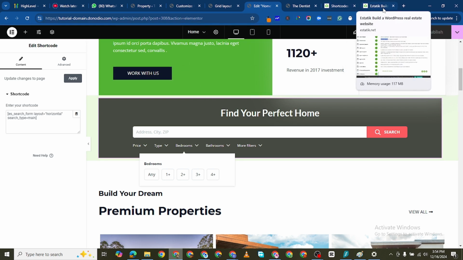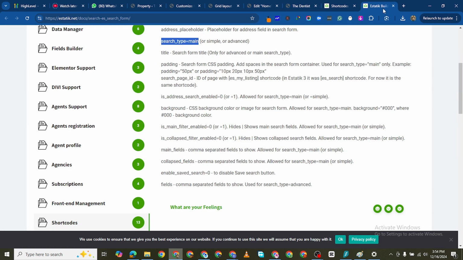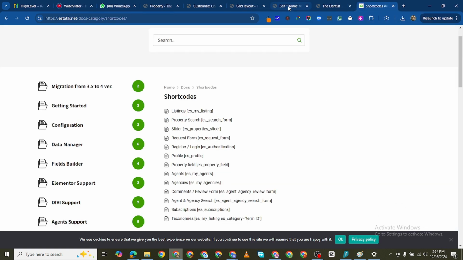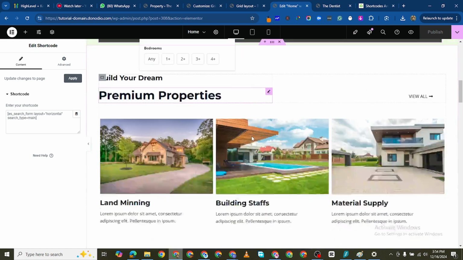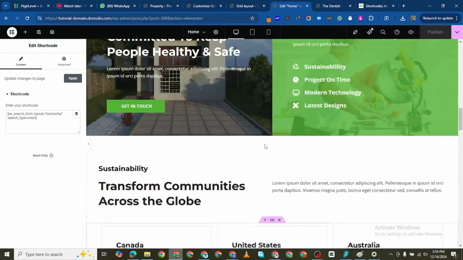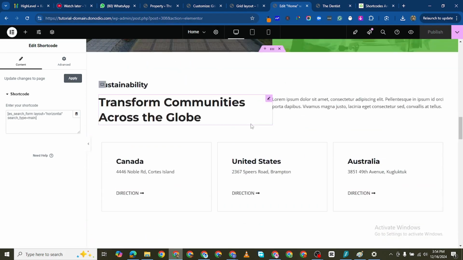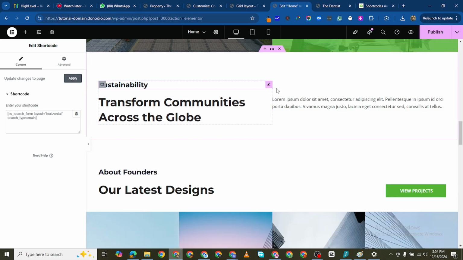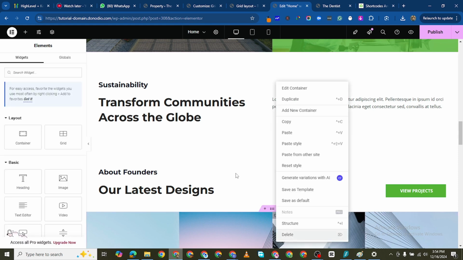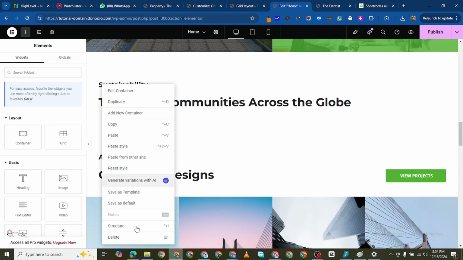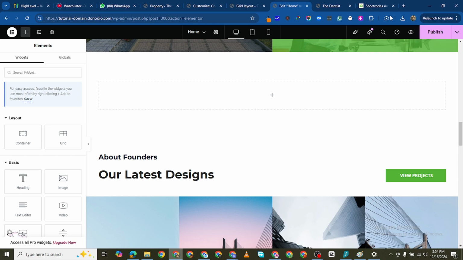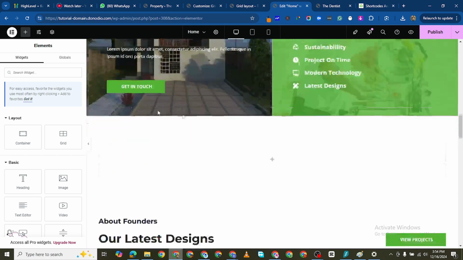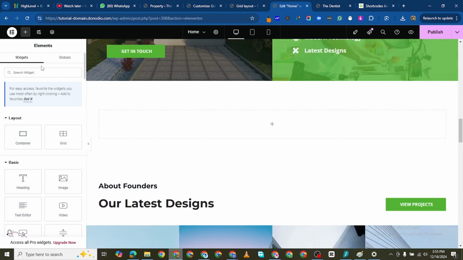Now, I also think it's a good idea for me to have some listings. I'll close this particular page, for me to have some listings on this particular page. Yes, I have pictures there. I could actually delete all of these, delete this, and delete all of these. The point of this tutorial is on the real estate part and not the aesthetics. So I want to add a shortcode here. I want to add another shortcode.